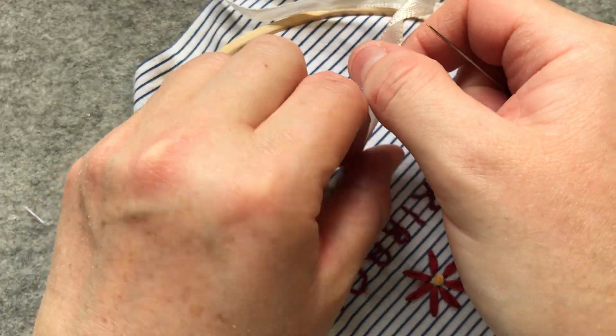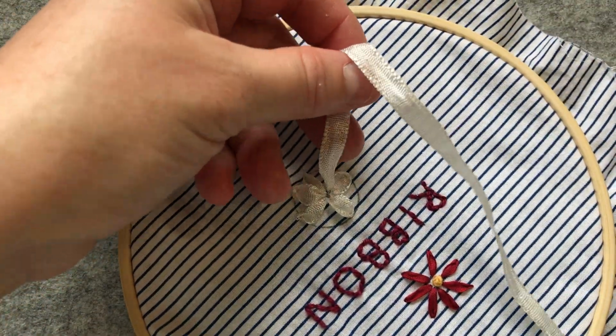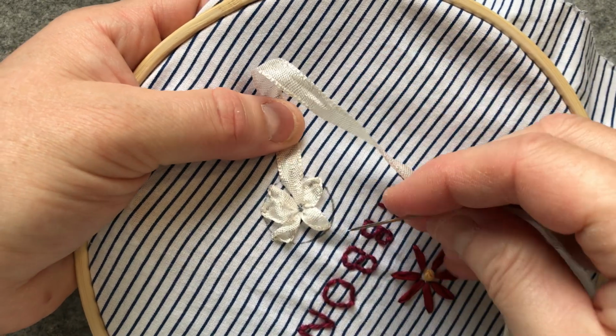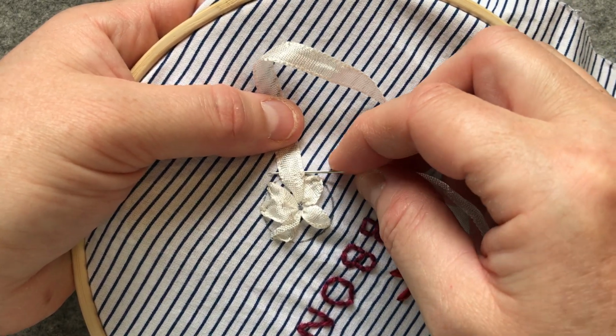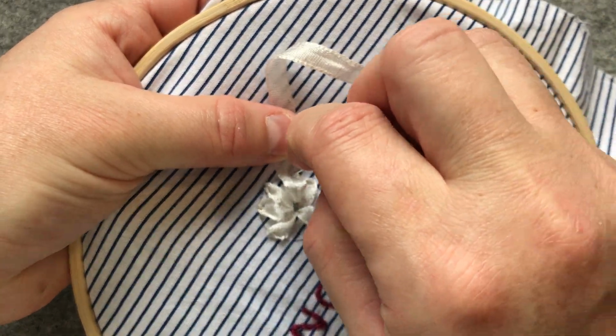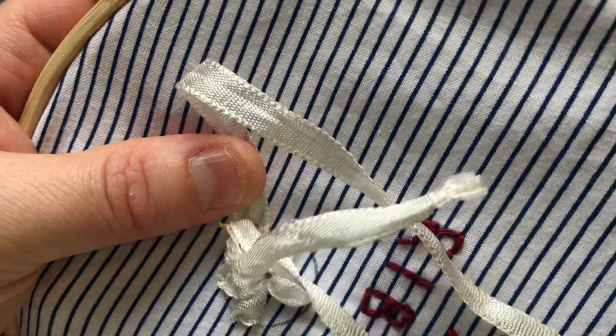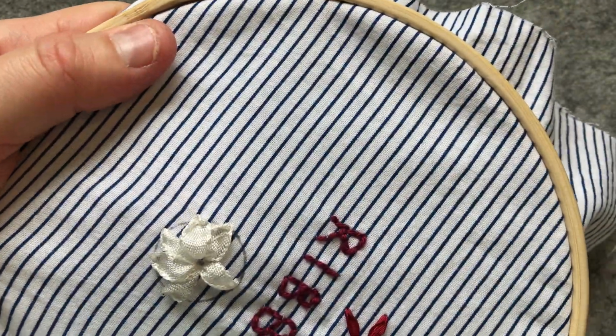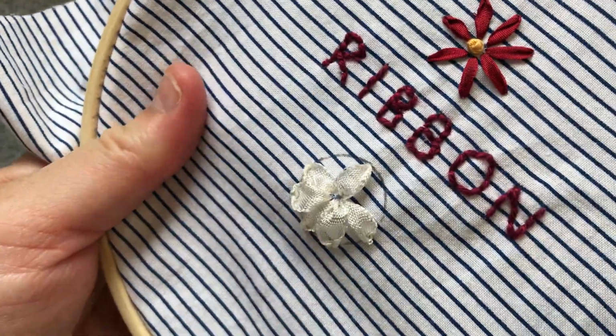But yeah, you don't want to work with long lengths. This was the full length of this little remnant of ribbon I had anyway, but it's probably a smidge too long, I don't know. So far so good, but it's all that wear and tear on the ribbon passing through the fabric that you want to minimise so that you get more out of your ribbons.